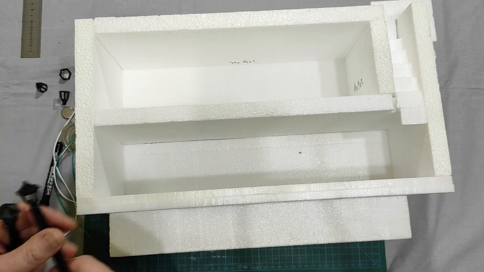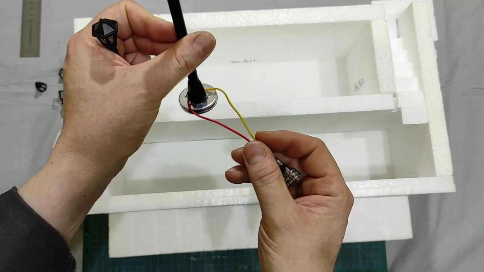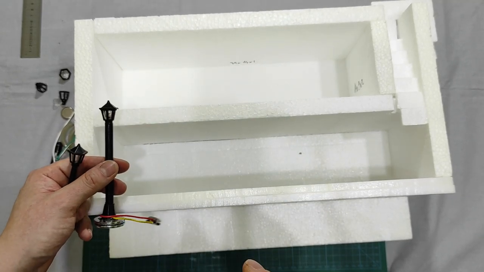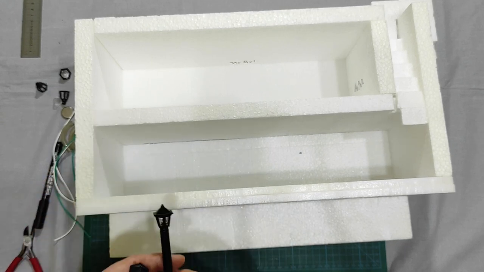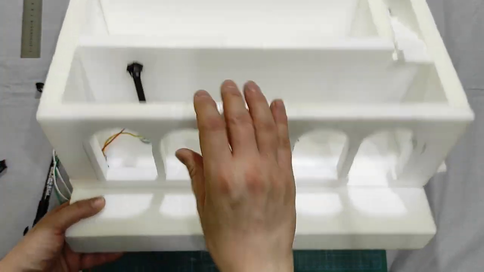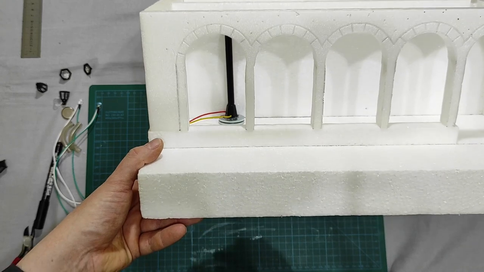Maybe you remember that last season I transformed this useless all-plastic street lamp into the new version of my street lamps, with the LED inside, etc. Maybe I will link the tutorial I made about it in the description down below. But if I take this street lamp and place it right there, first thing, it is absolutely too tall.